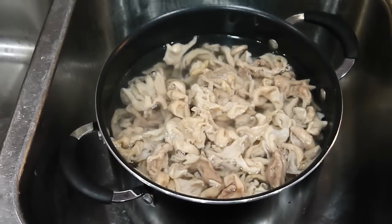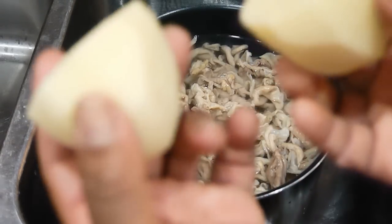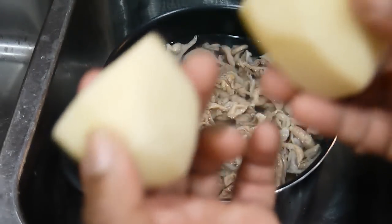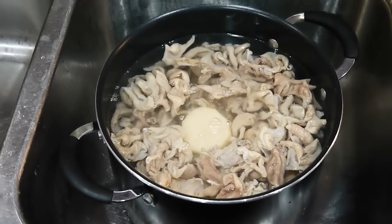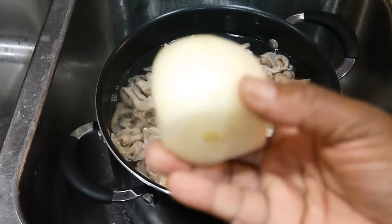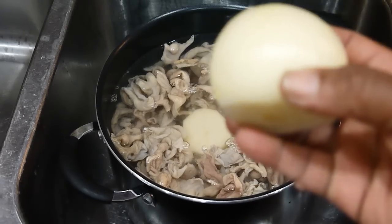Now the secret ingredient in order to cut down on the odor, to absorb the odor, is a regular potato. You can use a half. If you have a full pot, I prefer you use a whole potato. But since I don't have that many, I'm only going to use a half a potato. You have the option of using onion powder, or you can use a whole onion. This is not quite a whole onion, but that's fine.